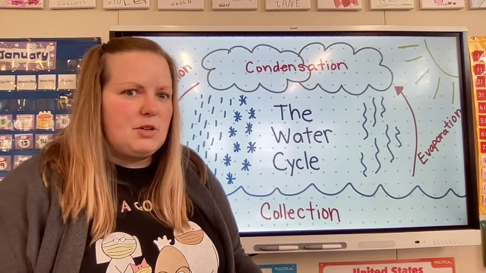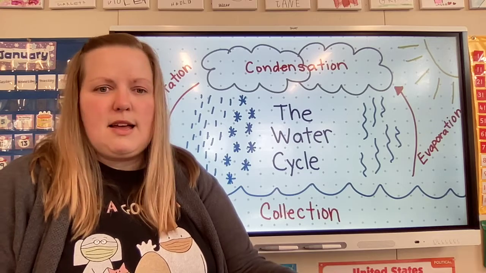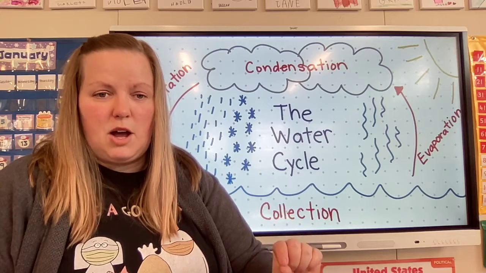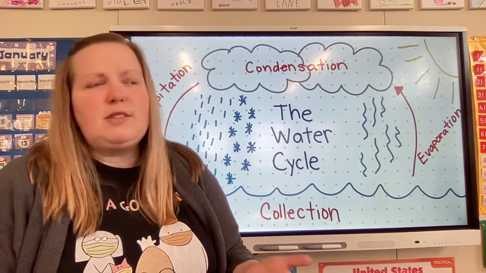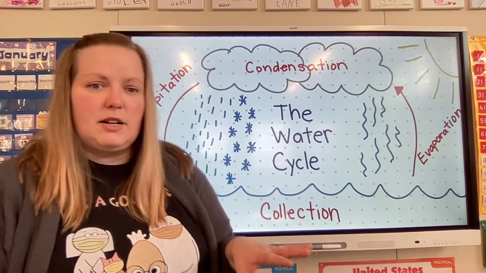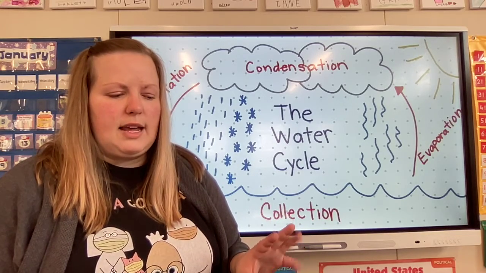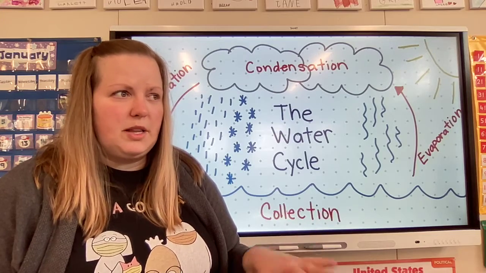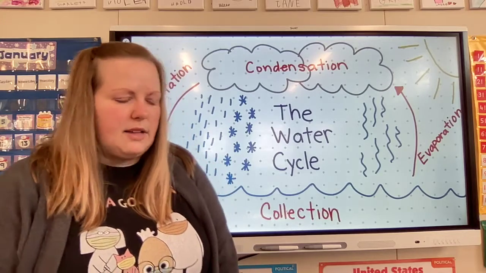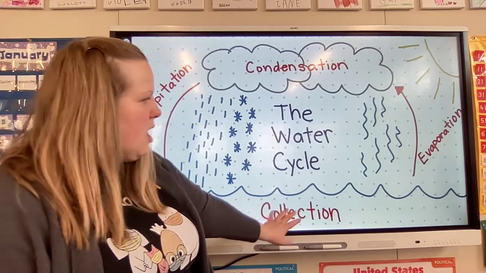So on a hot summer day, you could set out a cup of water, and you could see over the day, if you left it out in the sun, it would slowly get smaller and smaller because the water is evaporating. And most of the time you can't see when it evaporates. But if your parents or someone at your house are cooking, they might have a pot of water that's boiling, and you'll see the steam rising up. That is water evaporating.